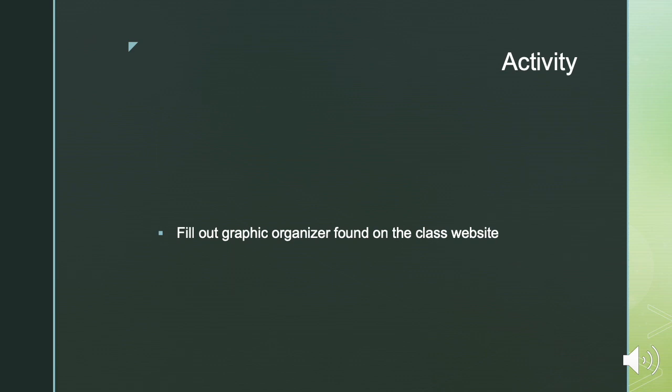So lastly, I want you guys to go ahead and fill out the graphic organizer that can be found on the class website. This graphic organizer just has three separate spots for you to list different information about the individual branches. And in those boxes, I'd like you guys to write the basic requirements and the basic roles of each branch. And then on the lines that connect each one of these boxes, I'd like you guys to write out the checks and balances and how each branch is influenced by another.